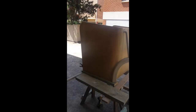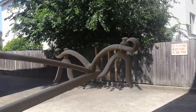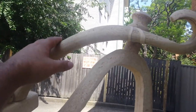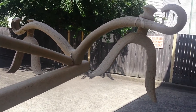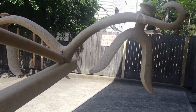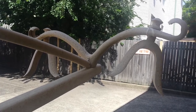But as you can see, the structural elements of the chariot are all now starting to come together. Here's the yoke. So that's the yoke and the horse neck forks, and these are all being laminated and then carved out by hand with my trusty polish machine. All skills I picked up in my stonemasonry trade.